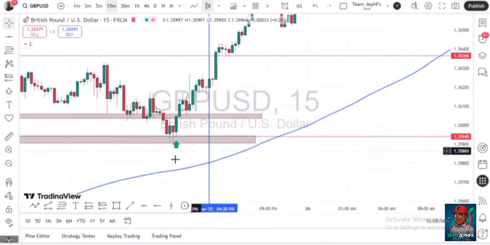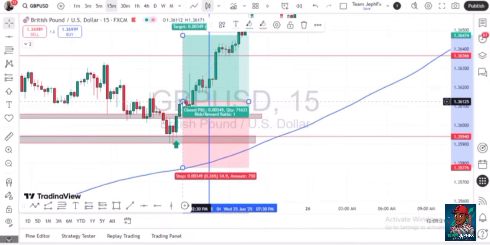So our three confluences have happened. The market is above the EMA, indicating a buy trend, and we are looking for a buy. Is it at the key level? Yes, it's at the key level. And the candlestick pattern formed? Yes, it formed. So in this case, it's a buy. What I'll look for is my long position measuring tool. I put it at the close of the third candle. After the three candles had formed, the close of the third one, I put my entry point there.